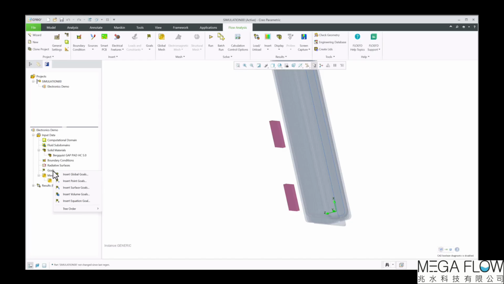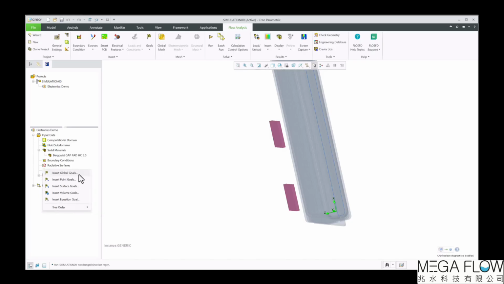So for example, if your die has already become steady state, the temperatures are not fluctuating, there's no need to continue to solve for maybe some fluid phenomena in the opposite corner of your model that FloEFD is still trying to find convergence for. Also, you can use the goal to export the overall results and display them, or export them to spreadsheets, for example, after the solve is done.